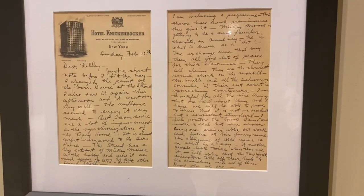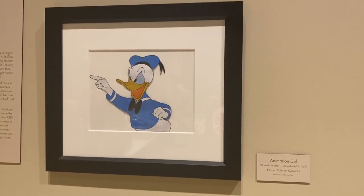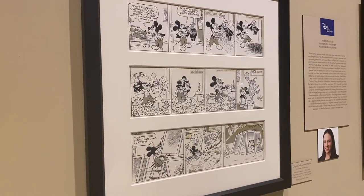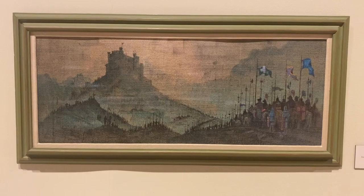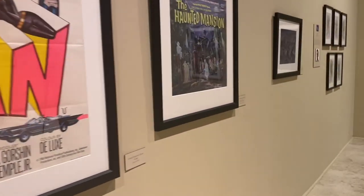Here is a facsimile of a letter from Walt Disney. There was also just a ton of art on the walls, so many things to see. Here is the Alice Comedies contract — something that kind of started us all and brought us all to where we are now. And there was even more amazing art to see — there's just art everywhere.